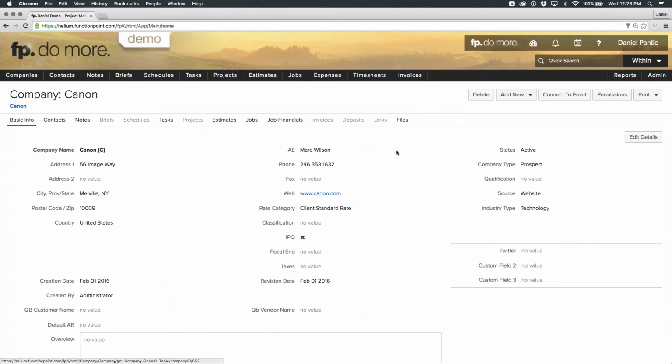What I thought would be a good next step for us is to go ahead and actually create an estimate from here. So this will be an estimate, which is really an opportunity. We're not going to turn this into a job, but let's just see how that would actually flow. So directly from the company page for Canon, we're going to go ahead and add an estimate.